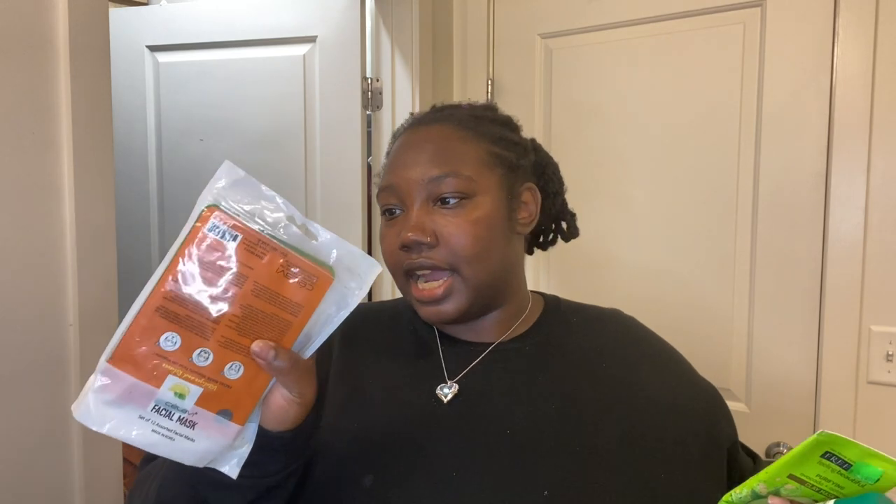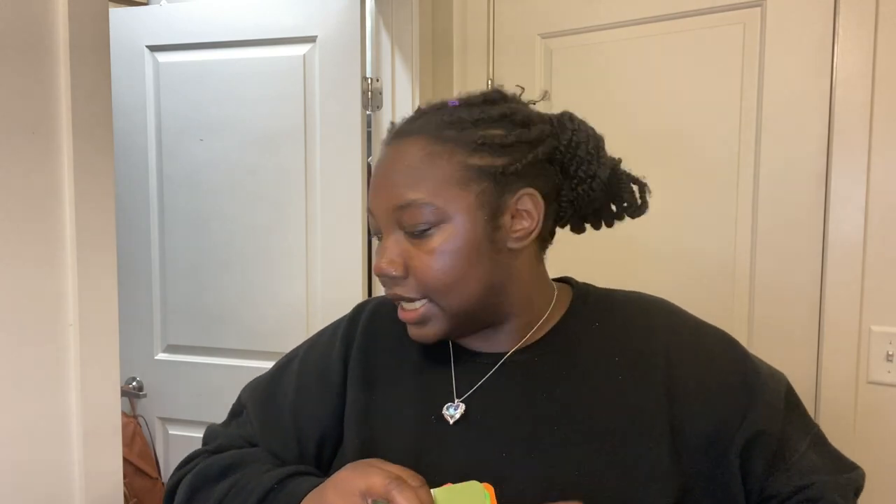There are some other things I use for my skin every once in a while — I don't do a face mask every night. These face masks came from a friend who got them from Amazon, and I actually want to buy them again because they were really good. They come with different ones and have all the properties listed, and I really like them. I'm running out so I need to order more. They have vitamin C in them too — so maybe I just got the wrong vitamin C and need to get it in a liquid like this. That cream just doesn't work for me, it creates all these little rolls and bumps. I also have this peel-off face mask — sometimes you just want a little self-care night.